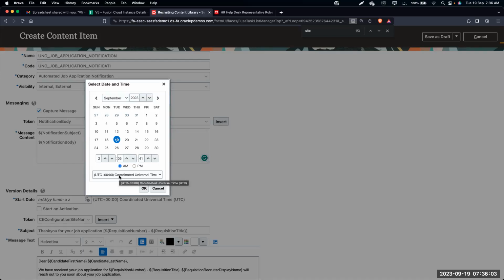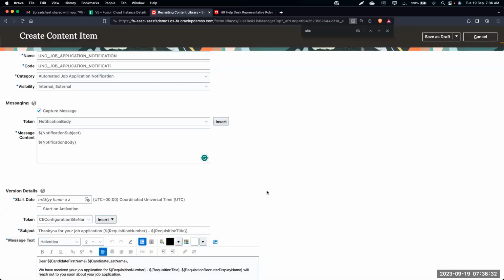We have some scenarios. In the past, I've seen some customers who had acquisitions, or had restructures and reorganizations, and then they were going with a new name or new titles, for whatever reason. Because of that, they had to make some changes to the contents, and they wanted to activate it in a future date. These are some of the scenarios which request activation in a future date. If not, I can just click on start on activation, and then click on save and activate.